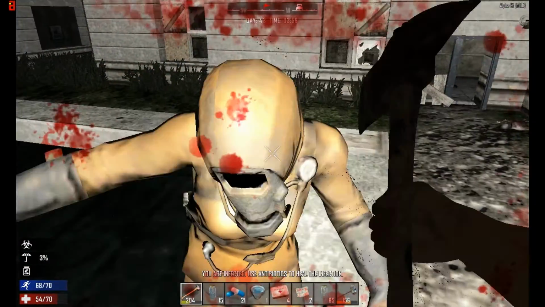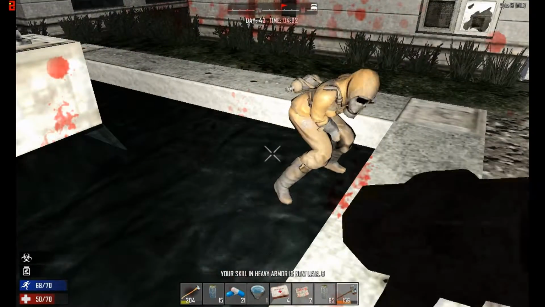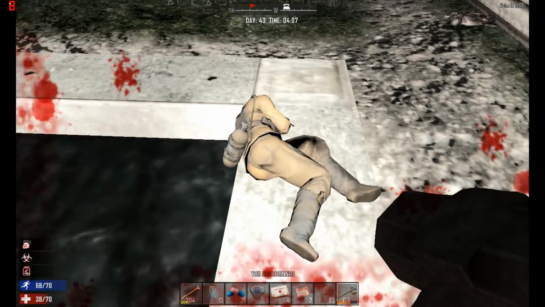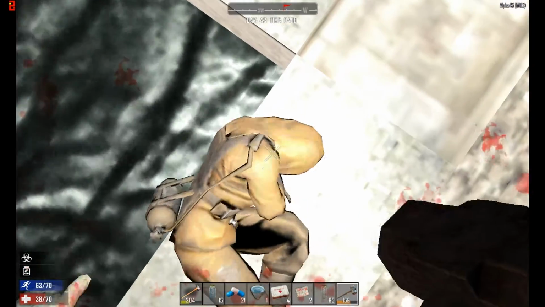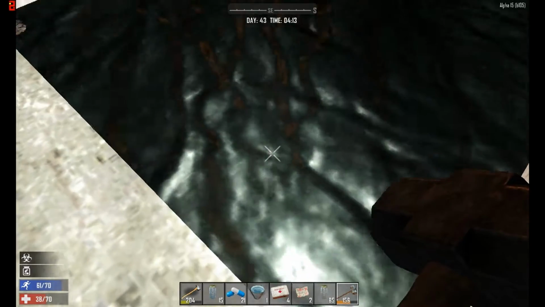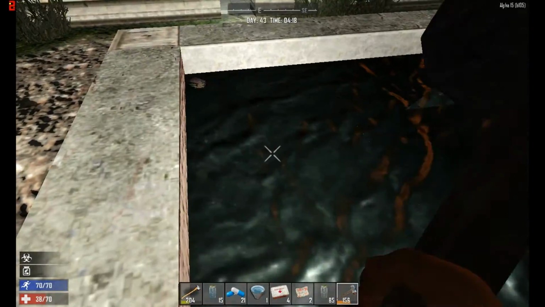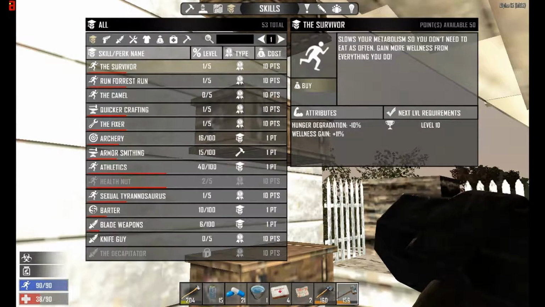Oh, you're infected. Whoa. Moonwalking. You are stunned. You're infected and stunned. Get out of here. Oh. Whoa. That was actually pretty cool. She went too far away. I didn't want her to go that far away. The physics of how they fell in the pool was awesome, though. It was awesome.